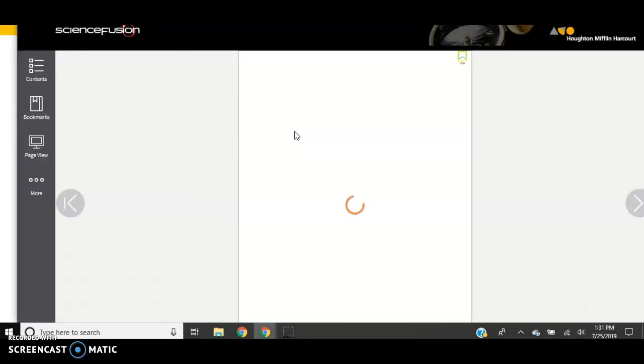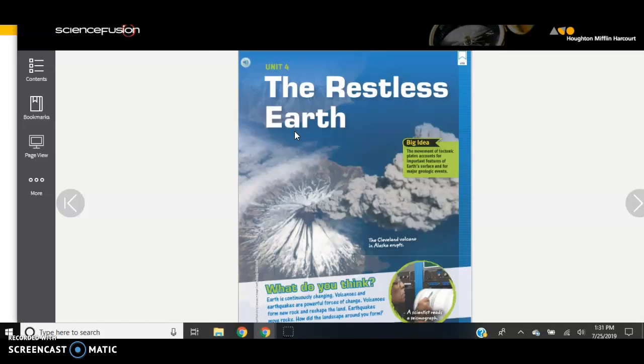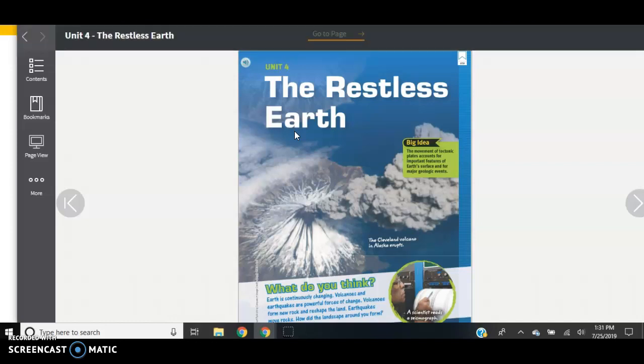So for instance, if you ever forget your textbook at school and you're assigned a lesson that you need to read or maybe do questions for, you can have the exact same copy as what you have at the paper copy that's in school. So if you click on that, that would bring you right there.